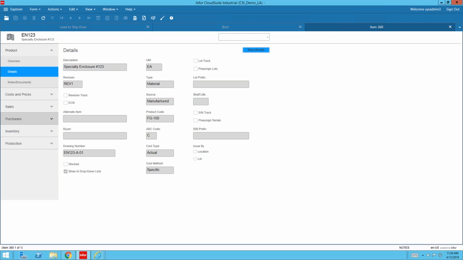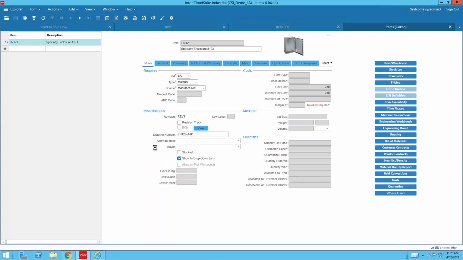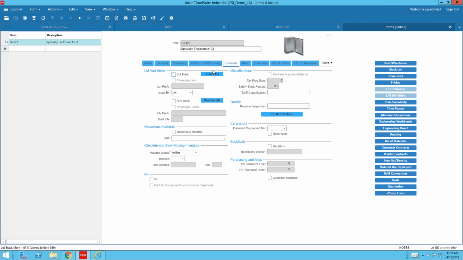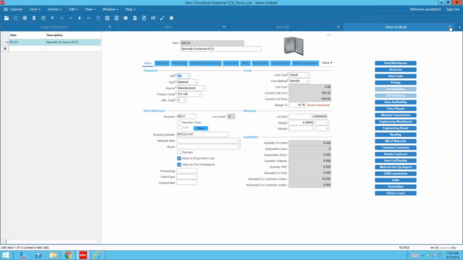If I want to go to the details of the item master, I can click on view details, and it will drill into the actual item master's details. And now you can see I can get a lot more extensive information. I can start looking at lead time or planning information. I can look at if it was a lot tracked or serial tracked item, whether it's back flushed, and all the common item type information that we might want to see.